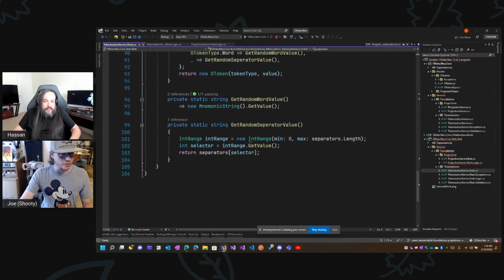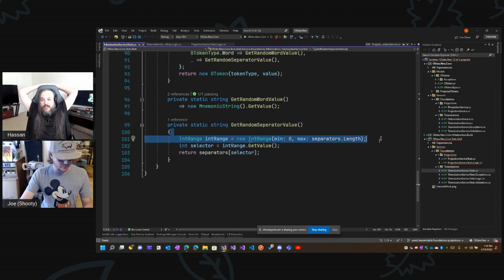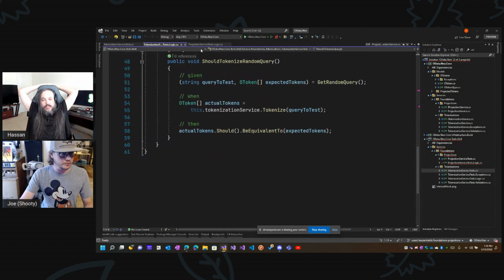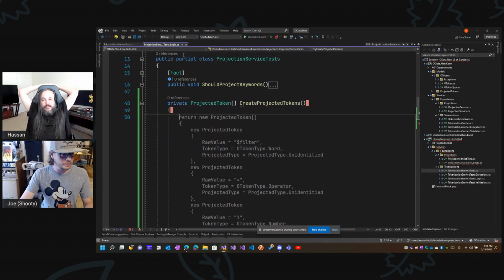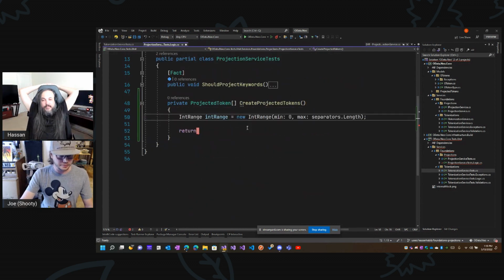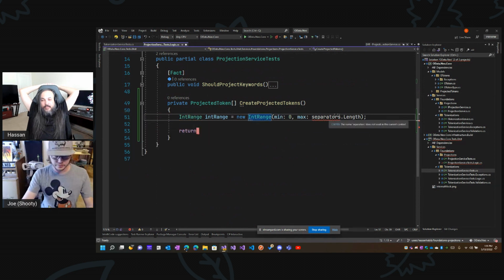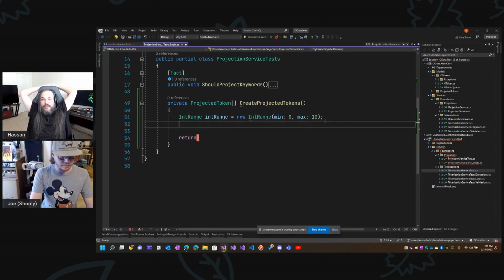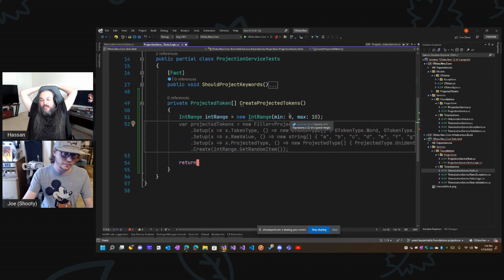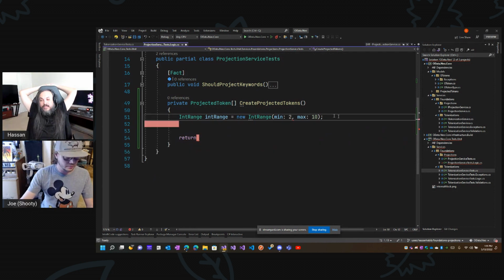Random number from 2 to 9, right? Sorry, from 2 to 10, nine included, 10 not included, and then we can just generate a whole random set of tokens. Yep, there you go, and then enumerable. You can make min 2 and max 10. The min should be 2, because if you do 0, that basically means you're not really getting a list.